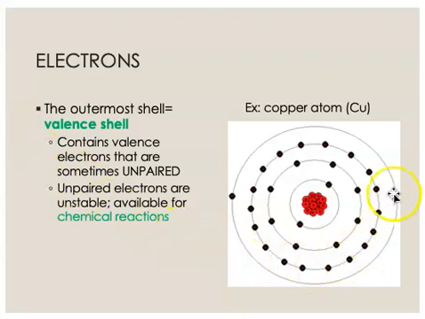If you look at this drawing over here on the right, this represents a copper atom. In the center of the drawing is the atomic nucleus. Remember, here we're going to find the protons and the neutrons tightly clustered together. Outside of the atomic nucleus are the electrons in motion in a cloud. At any one moment in time, we can predict where those electrons are going to be in terms of orbitals that surround the atomic nucleus.